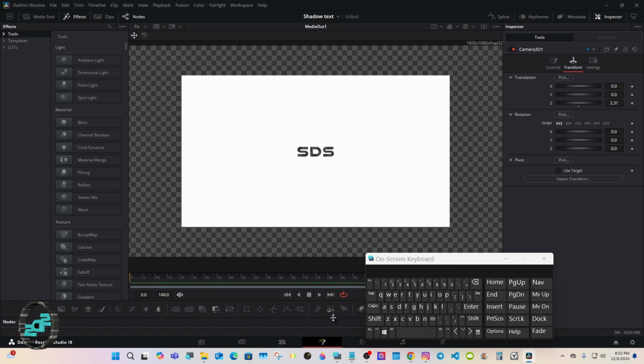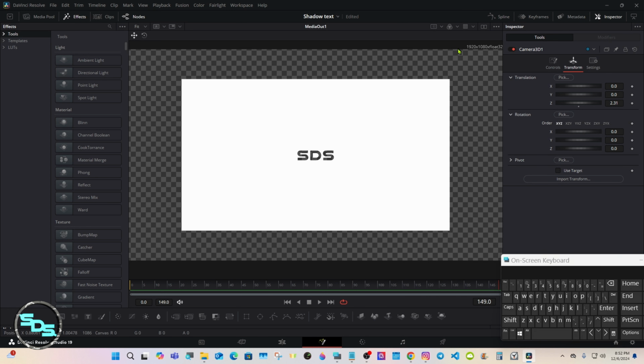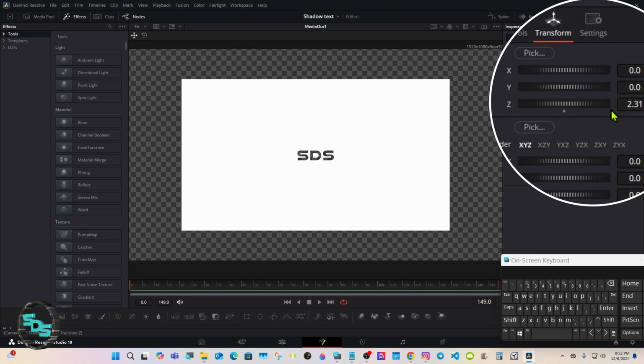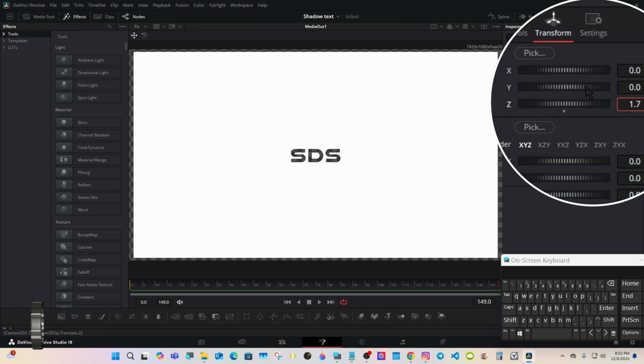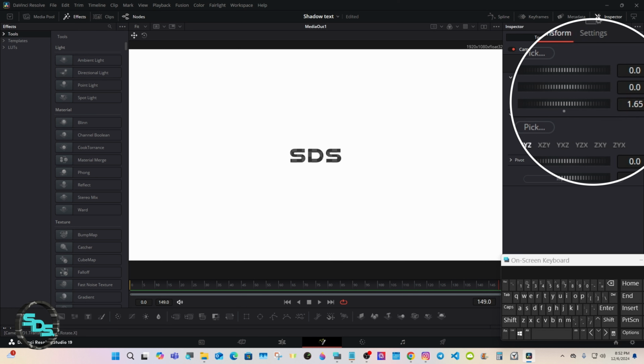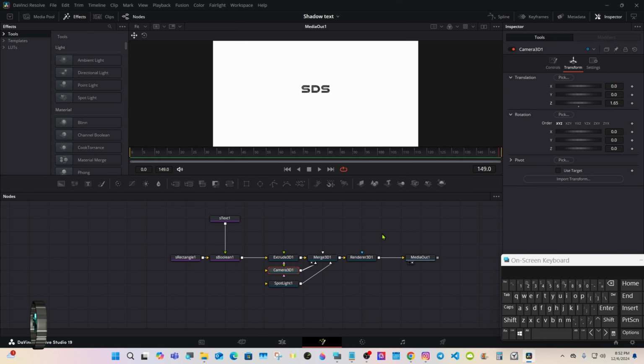Now you want to make sure this is open all the way, so you see black at the top and the bottom. And mine looks good at 1.65. We may have to come back and readjust this.